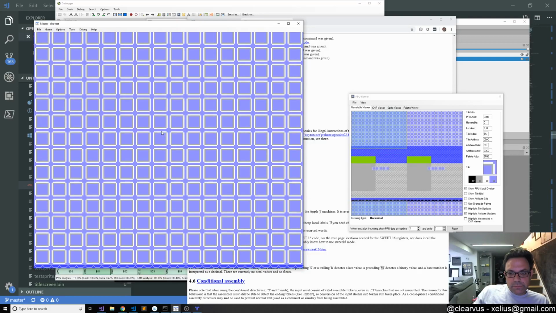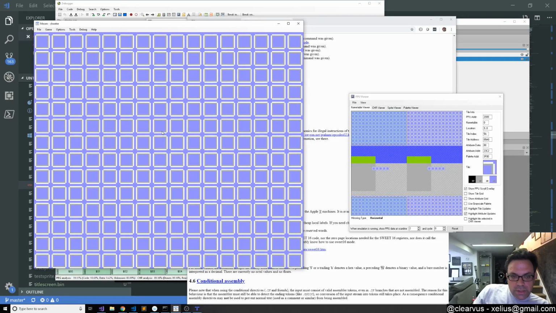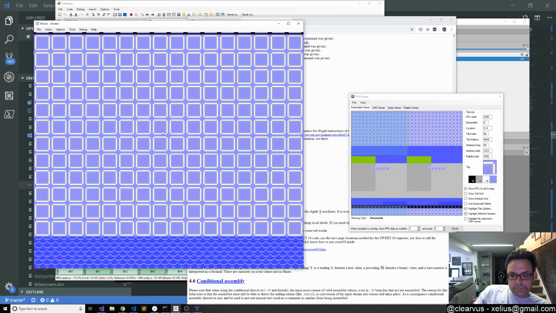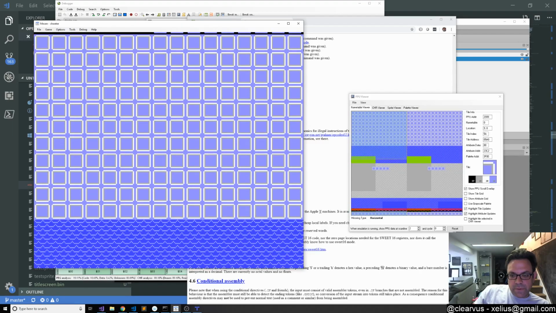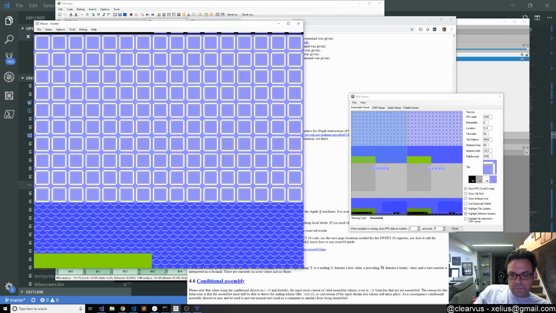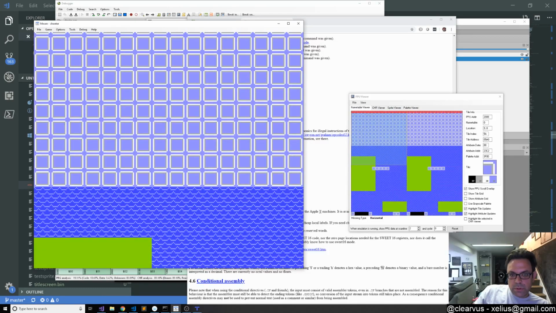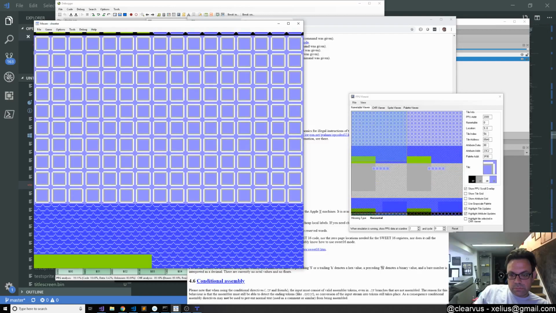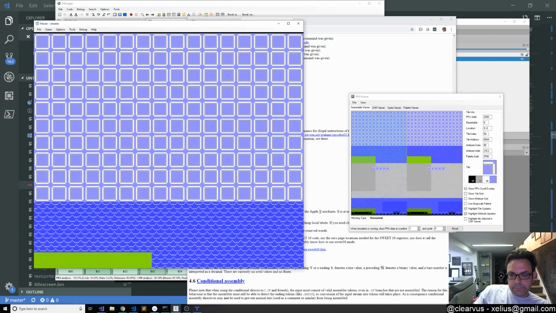Well, it's still not right. Why? It did update the attributes, but again, it felt like it did it after the fact, and well, it did it okay, but it just didn't update the bottom of it. Why?